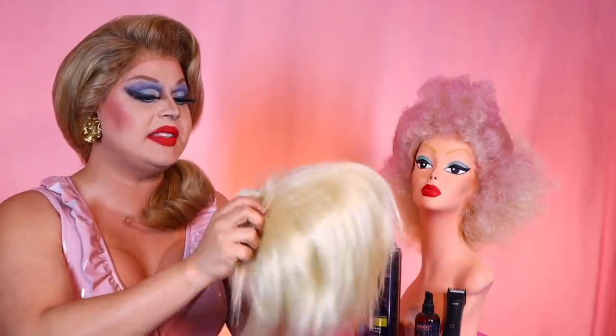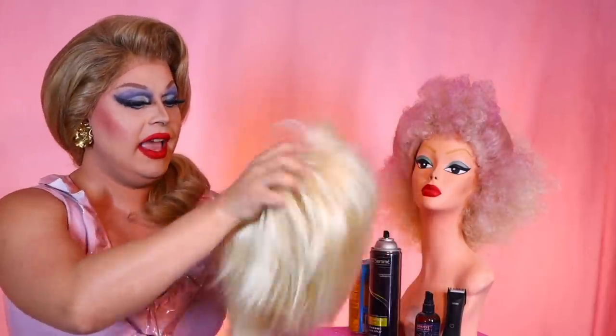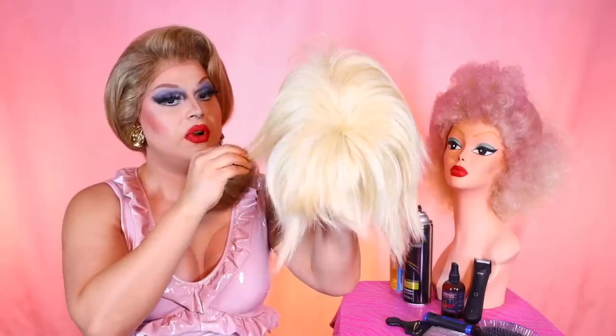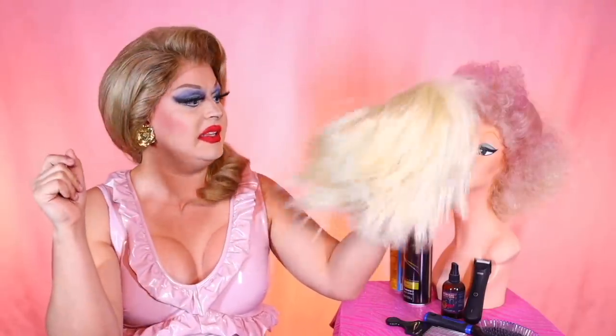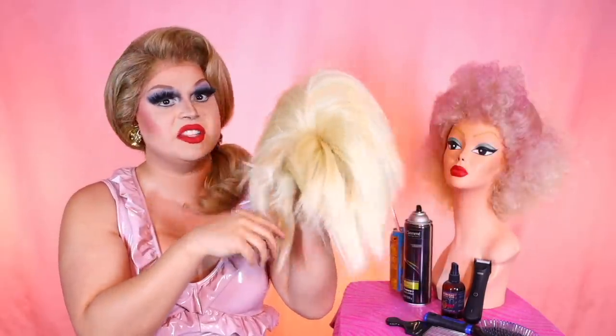Now I have a synthetic wig I bought from Amazon a while ago and it is a piece of crap. So I figured what better wig to use for an experiment that I can throw away right away if it doesn't work out. I bought this off Amazon. This is what they advertised as a Dusty Springfield-esque beehive wig with the cone inside. This isn't how it looked when I got it — I steamed it straight already. Before it was just frizz, so I had to run a steamer through it.